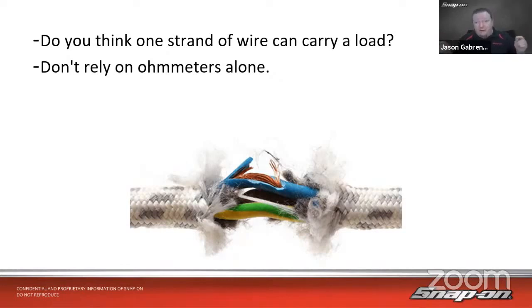Will 100 amps go through that one single strand of copper wire? Probably not. And if it even tries, it's going to get really, really hot. That's probably going to melt because of the amperage trying to flow through it. It's trying to pull that amperage through this very restricted wire.